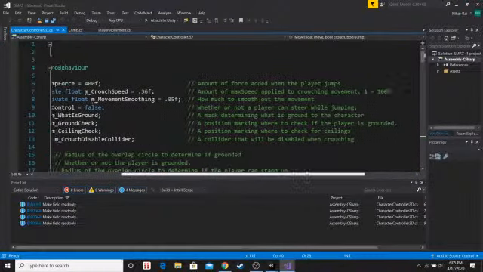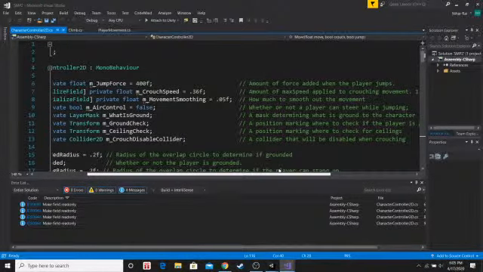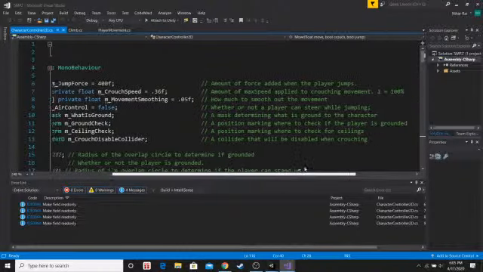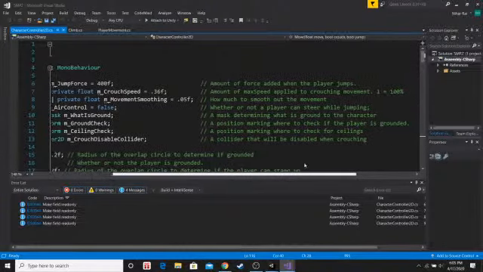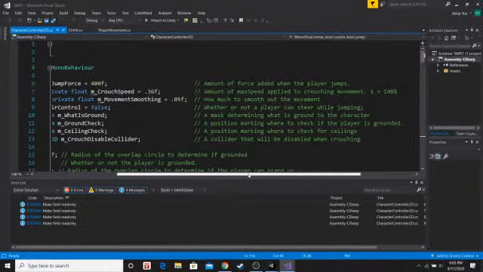It's really useful to create a very basic movement script, because movement is very important, but it's not the end all of your game. So you might want to just skip over it, in which case you would use something like this. Each and every aspect has been commented, and he explains it very clearly.